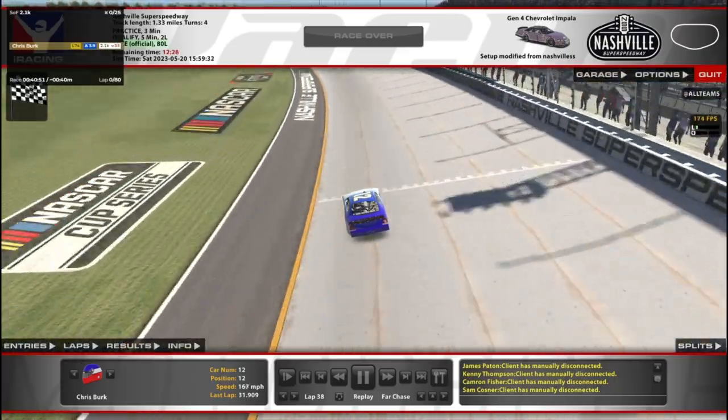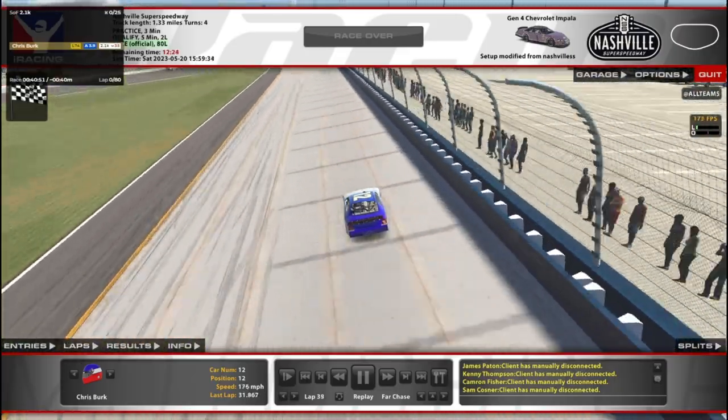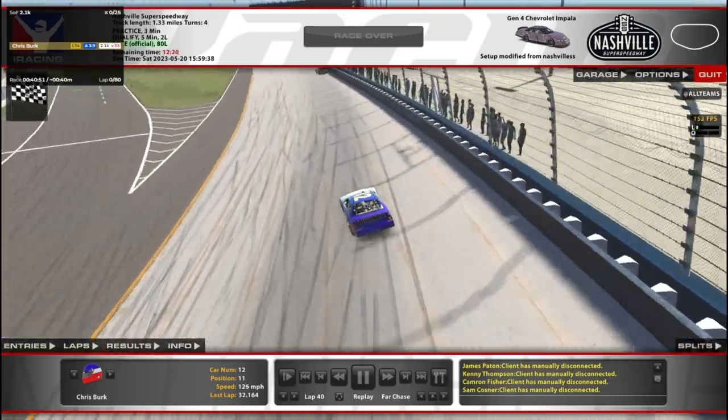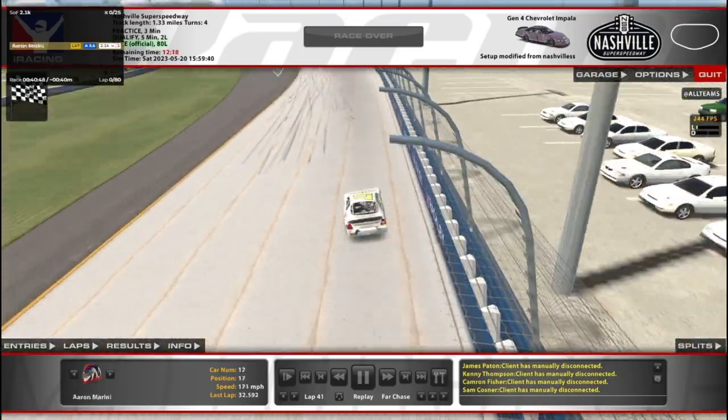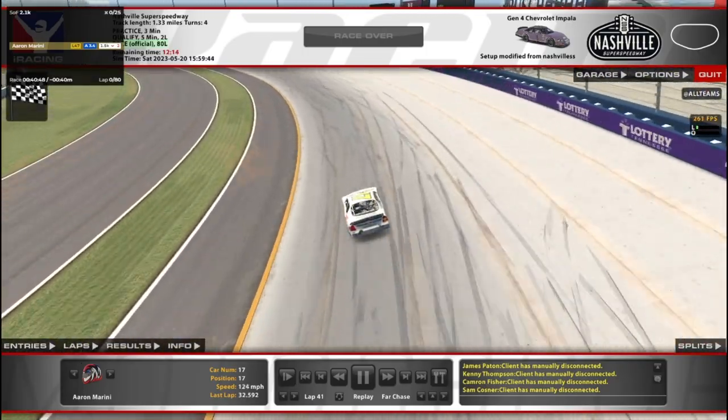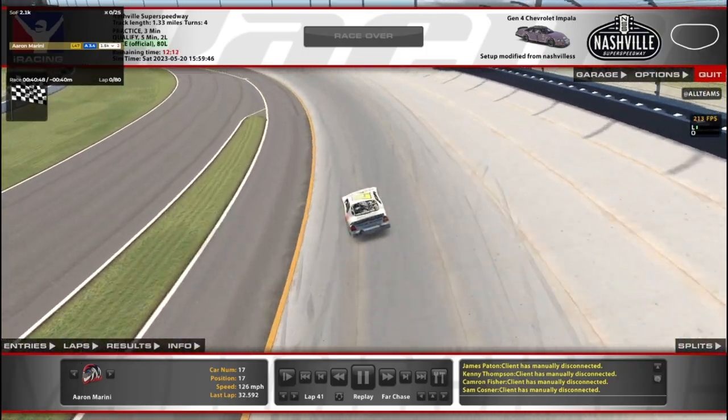Team got loose there. Wall on entry. Approaching whenever that first caution was, before too long here, because we're already kind of past green flag pit stops.